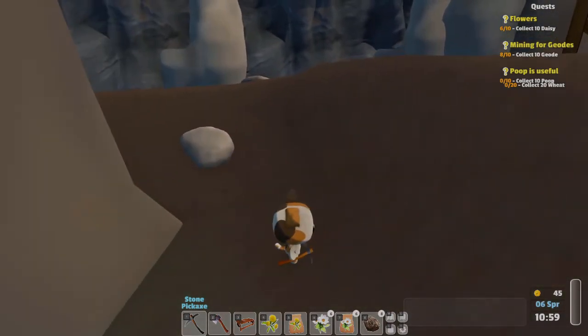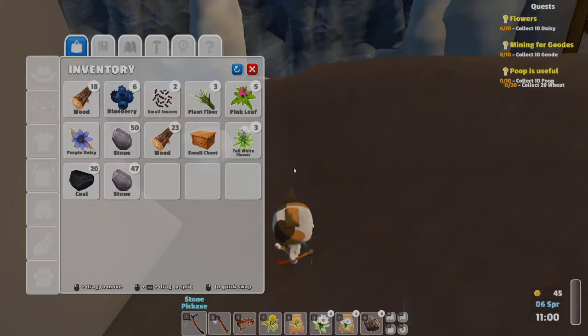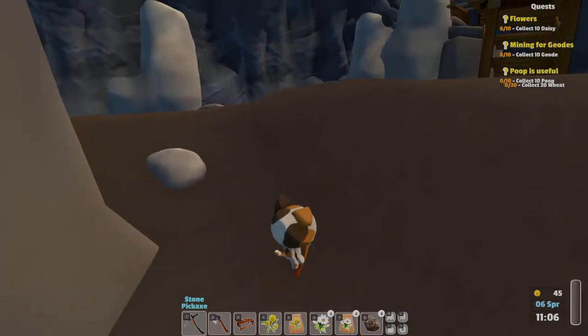Did I get any geodes at least? Got some coal, some stone. Looks like no geodes though. Oh wait, no. There's some in the bottom. In the whatever it's called. Hotbar. Okay.